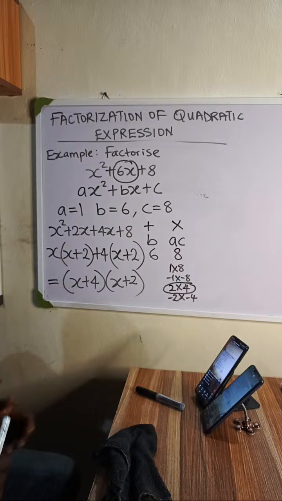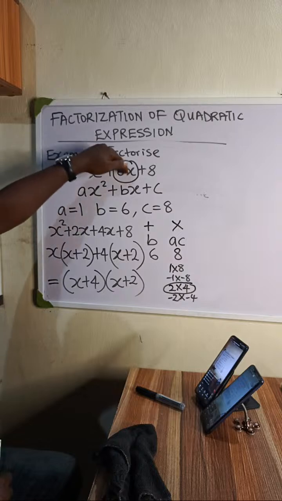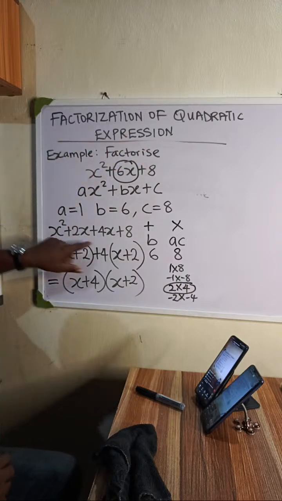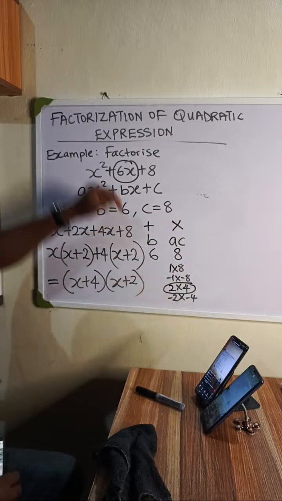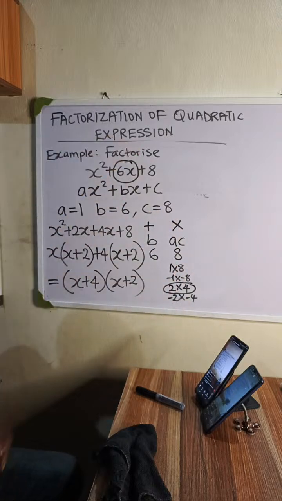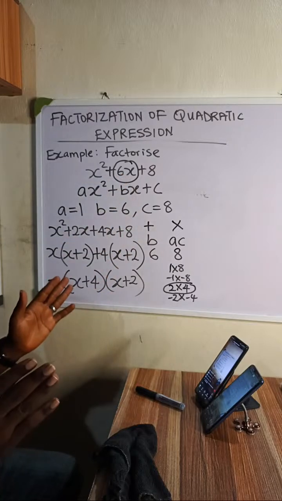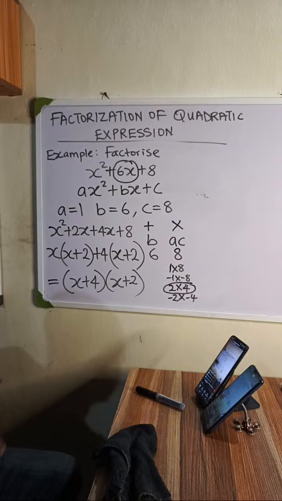So this is the simple process of factorizing quadratic expressions, where we only have 3 values. If we have 4 values the way you have here, we don't need to go through all this process. But whenever you just have 3 like this, then you need to split this middle value into 2, and then you can now break it down.